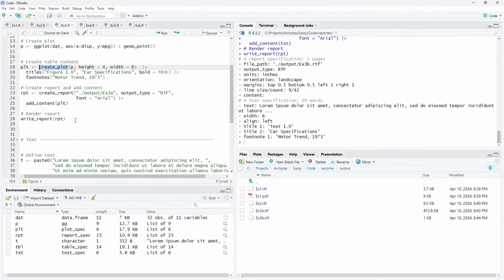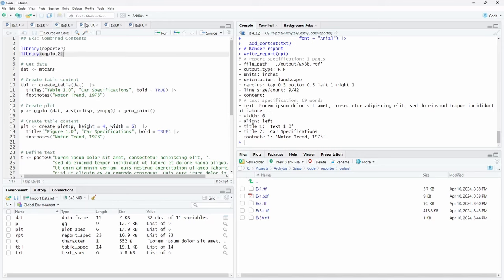And so you might ask, why are these functions separate? The report creation is different from the content creation, which is different from the write report function. And one of the reasons is because that separation allows you to combine multiple pieces of content into the same report.